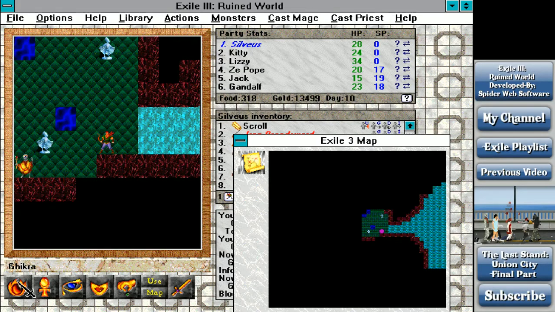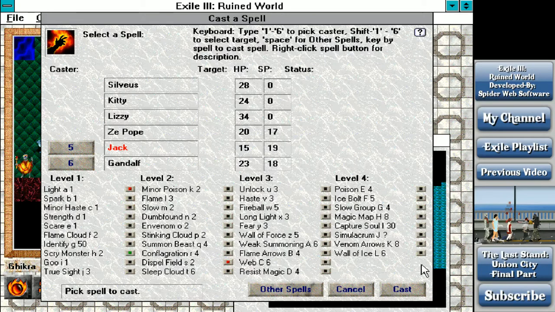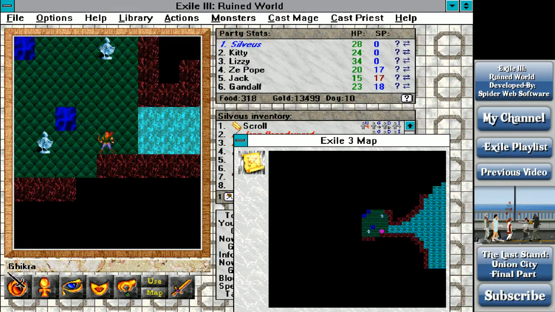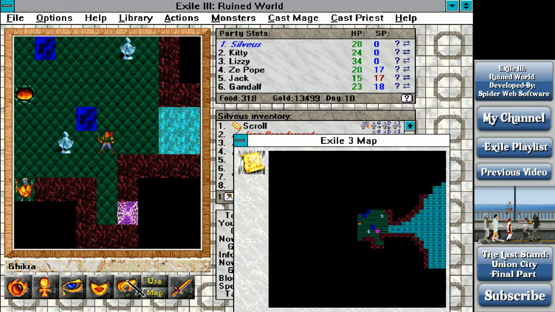That is a Vahanatai. We're going to scry it. Vahanatai Lord. Its attacks deal 6d14s of damage. It has 25 armor, it's level 35, its skill is 35, and it's got 400 HP and 280 mana points, and it's twice as fast as me, and it's resistant to everything but poison. Oh, and it's got max mage and max priest spells. Bam. It is not weak, in other words.